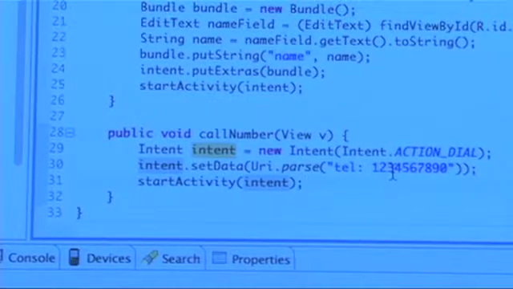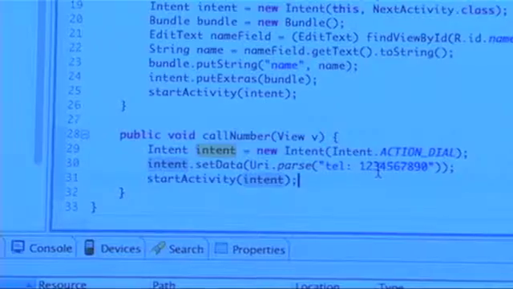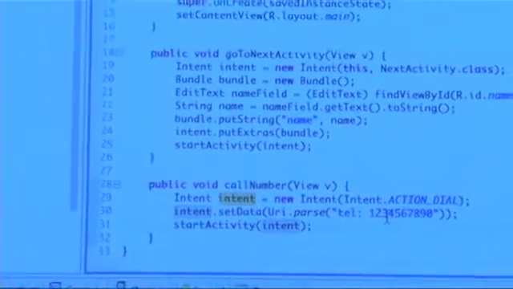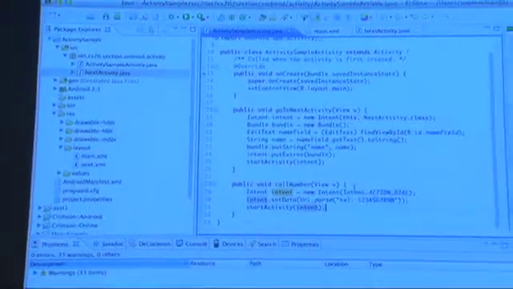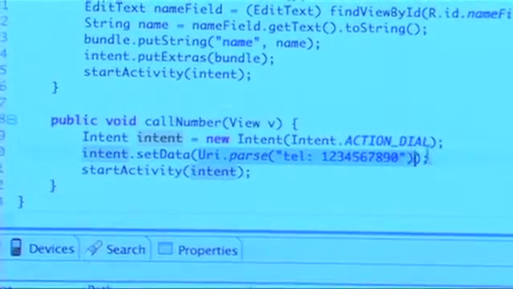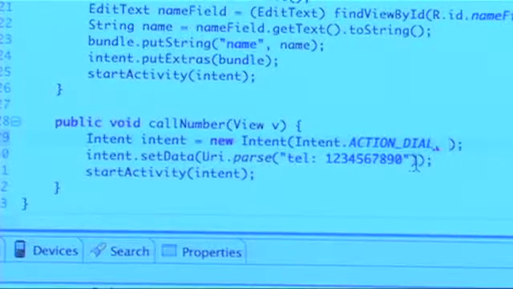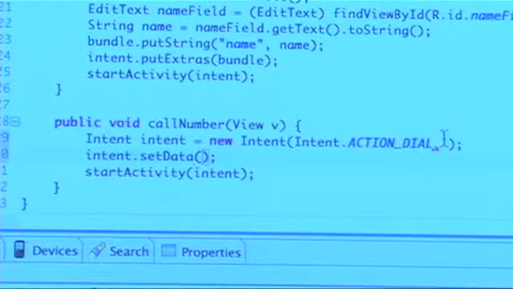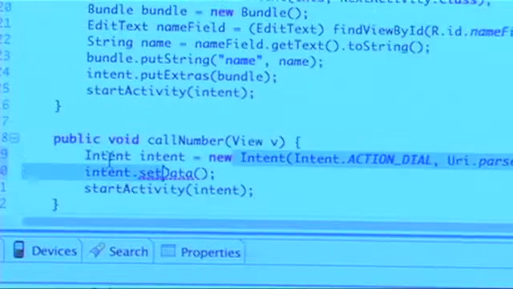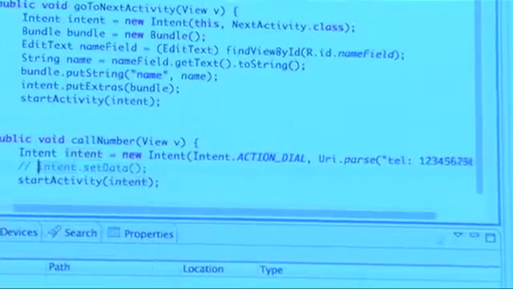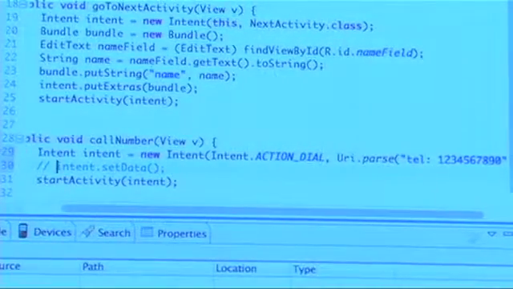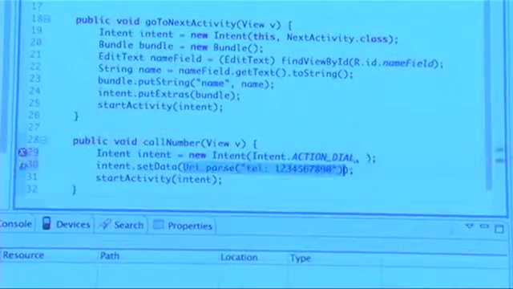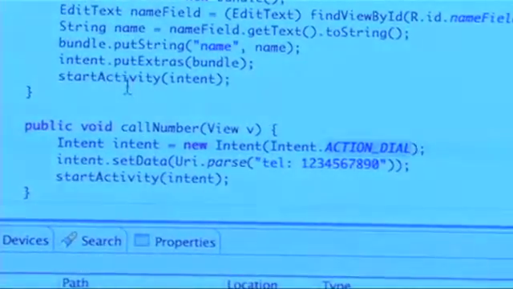So this is just one way you can execute the dialer. The other way is using what I showed in the slides, which is new Intent(Intent.ACTION_DIAL) with the second parameter being this data that you parsed right here. So you can make it into this, and this command will do the same thing as what was there previously. Any questions with that so far?